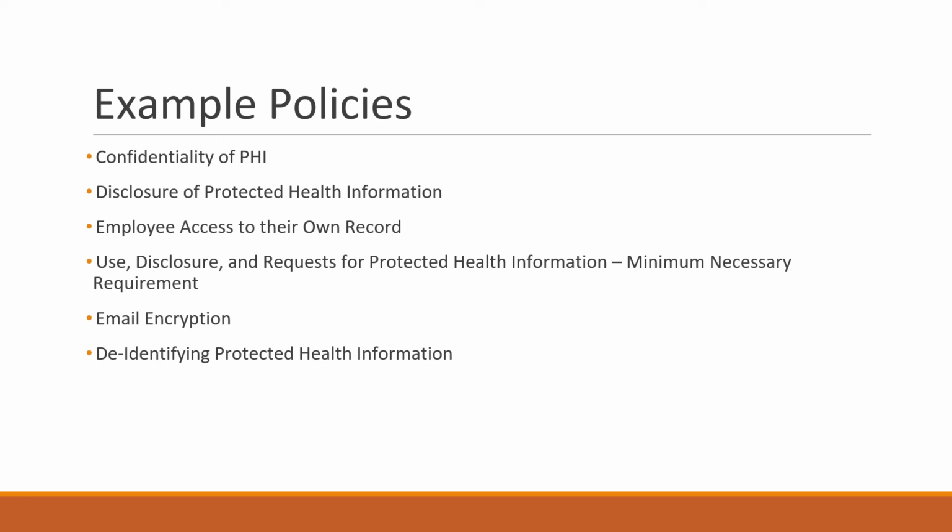your facility. If you are using electronic records, you should have an email encryption policy. If you're not sure how to encrypt an email, I highly recommend you look at your policy and procedures. I guarantee your facility will have one if you are sending or receiving electronic records. So it should be under an email encryption policy or something of that nature.